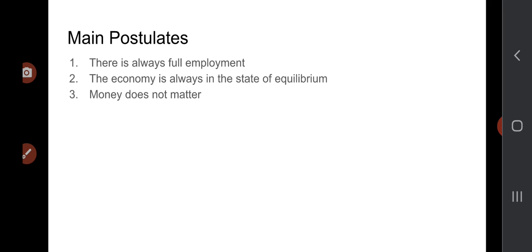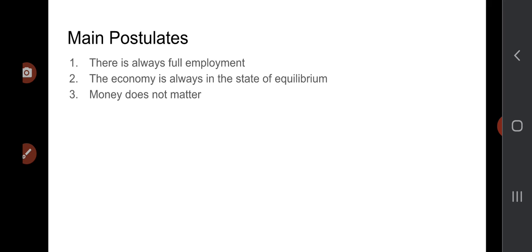But there is a necessary condition on which this postulate depends. The classical postulates of full employment and equilibrium are based on the assumption that the economy works on the principles of laissez-faire. A laissez-faire system is one in which there is complete absence of government control or regulation of private enterprise except to ensure free competition. There is complete absence of monopolies and restrictive trade practices. If there is any, it is eliminated by law. There is complete freedom of choice for both the consumers and the producers, and the market forces of demand and supply are fully free to take their own course.